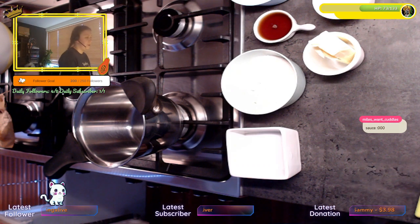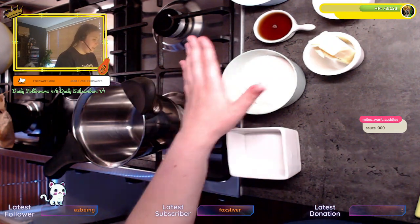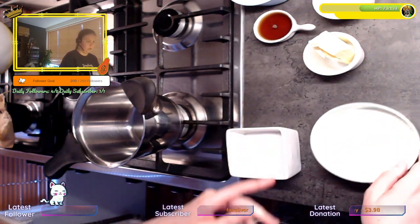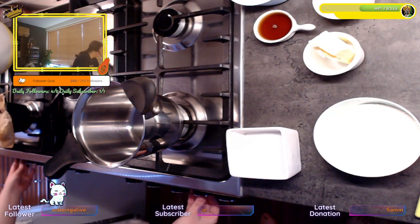Sauce. Yeah, we're gonna make some sauce. No, we're not gonna make sauce. We're gonna put the flour and the butter. It's just coconut oil, but I don't have coconut oil, so they can deal with it.